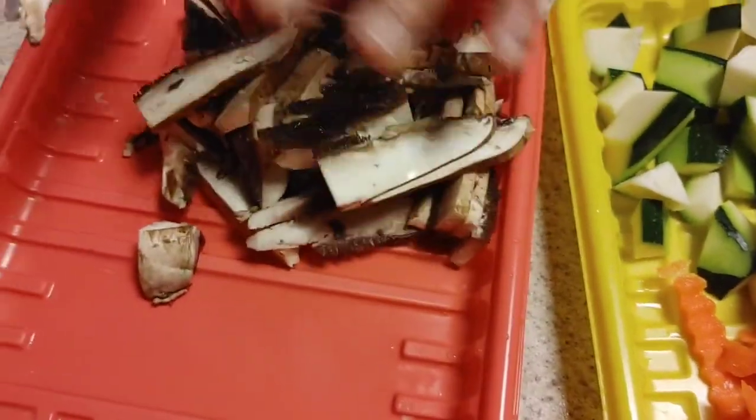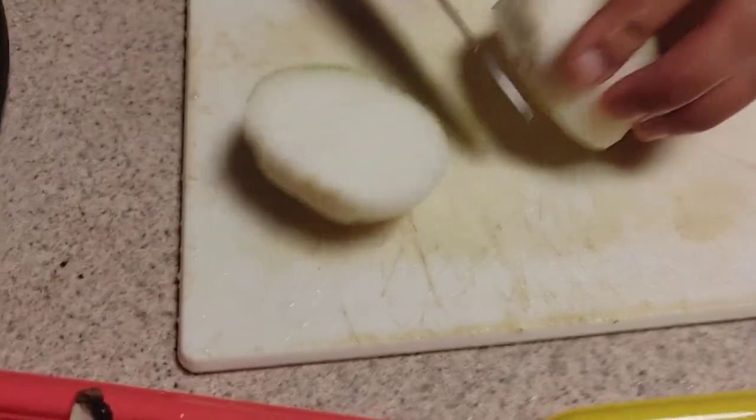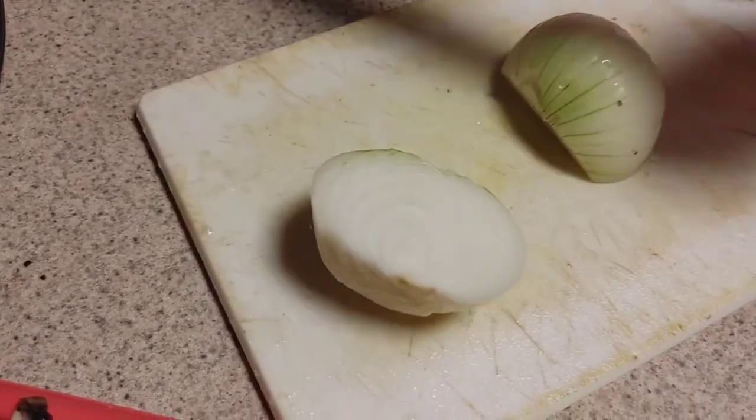Now we set aside. We're getting ready for our hibachi vegetable. Cut some onion. Make sure you take off this underneath part because it's hard.